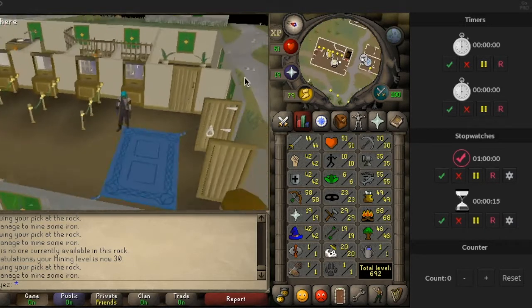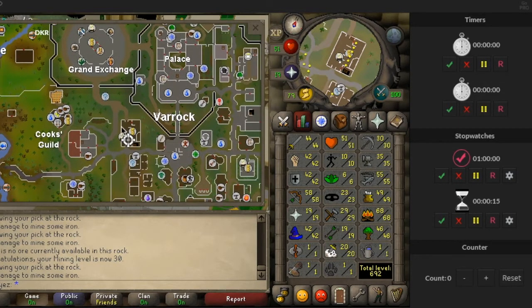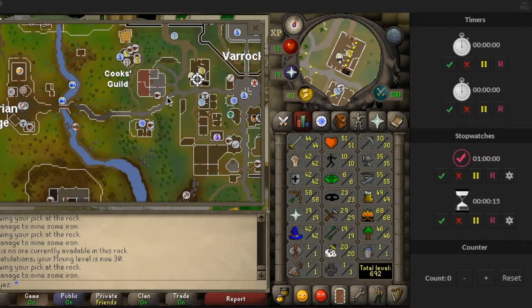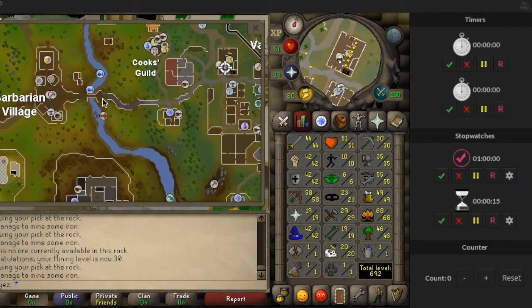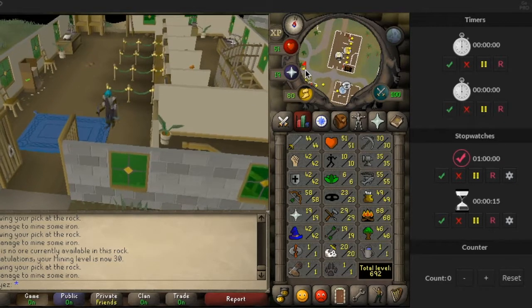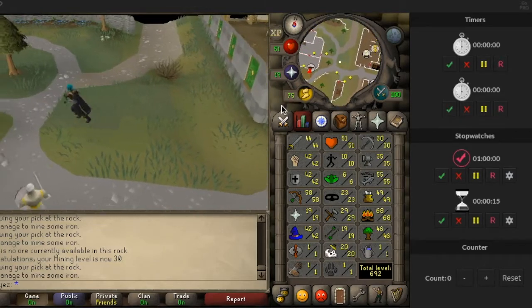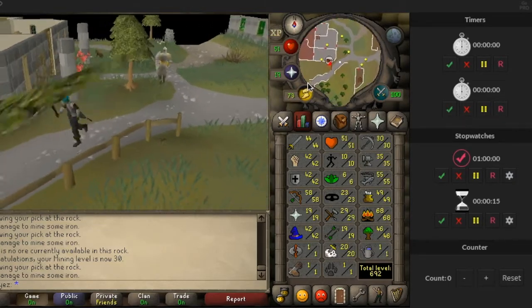So we are in Varrock West Bank, as we usually are in our videos, and we're going to be running down the road to the west to Barbarian Village, right here to this pickaxe where we're going to be mining some coal. So I'll show you the route quickly, and we're going to be mining for 1 hour as per usual, and we're going to see how much money you can make.